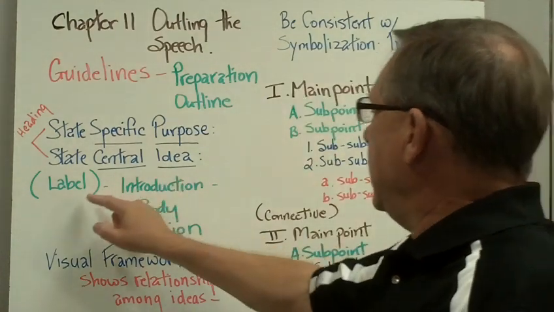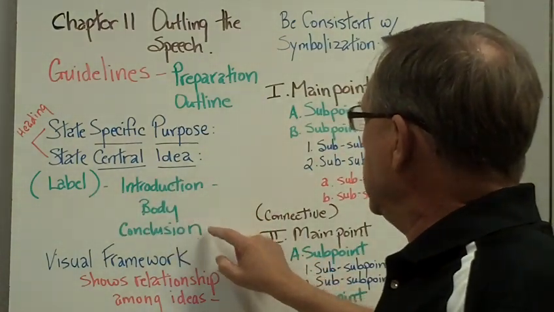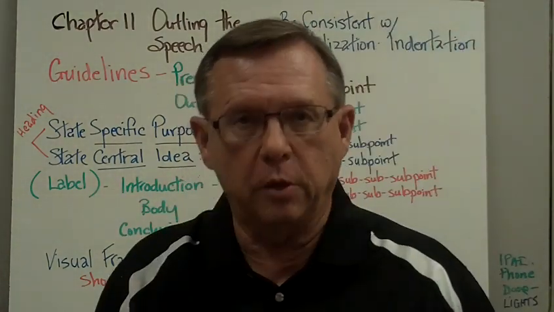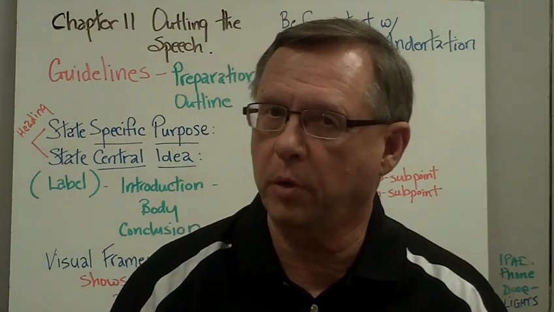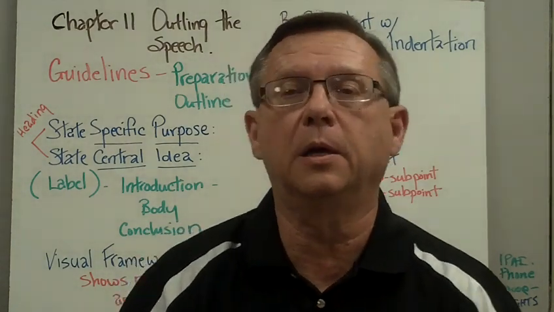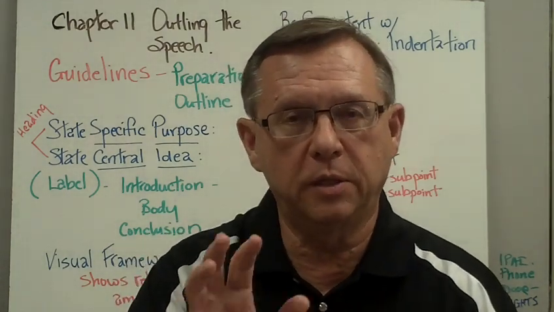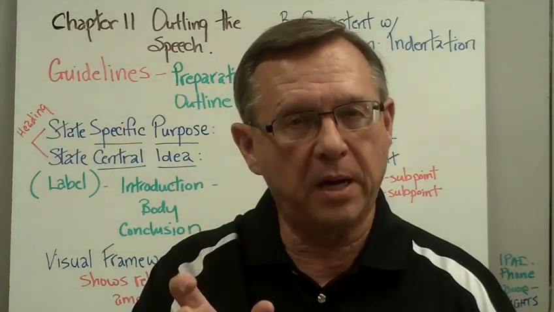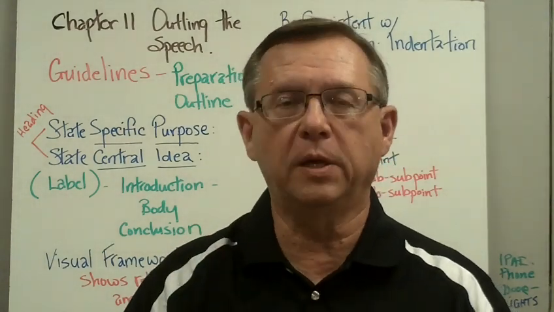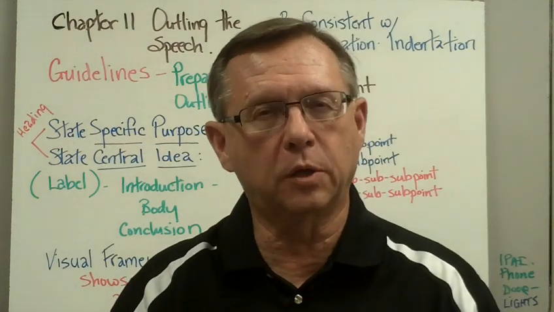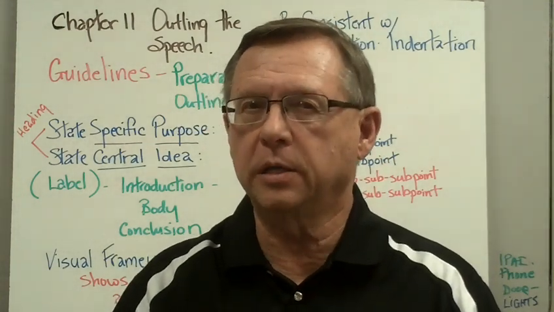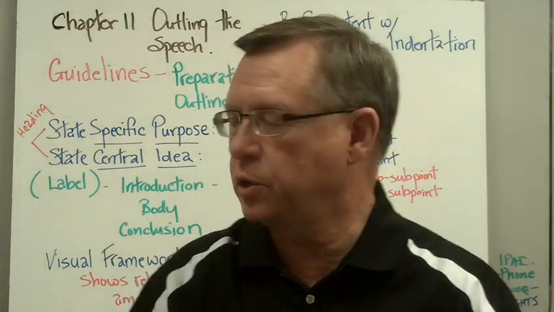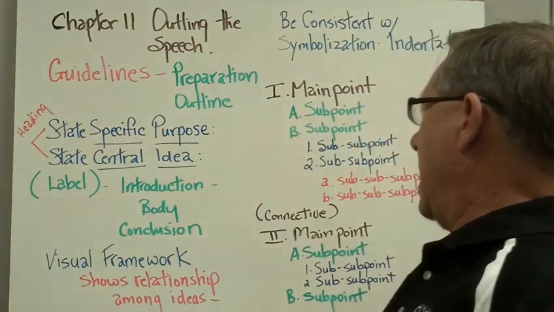Now I want you to label the introduction, the body, and the conclusion. Please note there are three outlines in every preparation outline and every formal outline. You outline the introduction, there are Roman numerals there, and then you outline the body, there are Roman numerals there, your main points, and then you outline the conclusion. Three outlines in every preparation or formal outline.